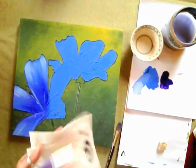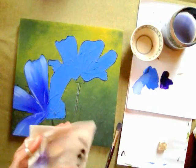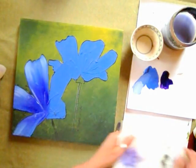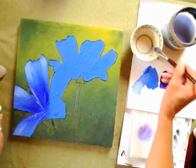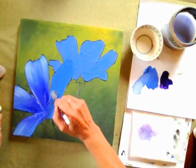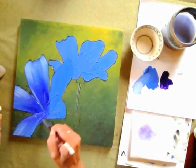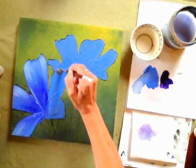So then I just go to a clean, dry area and do it a bit more, and now it's dry. I'm ready to go. Okay, so back to the retarder, and I'm going to brush it on these other petals, the two other ones on this flower, like that. And again, work it in.